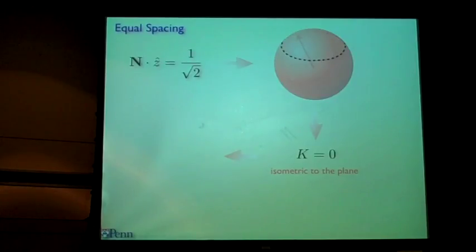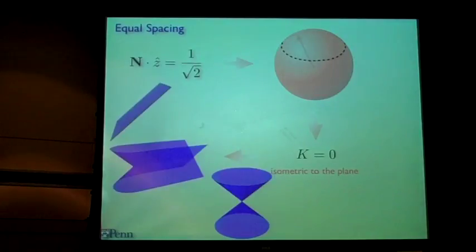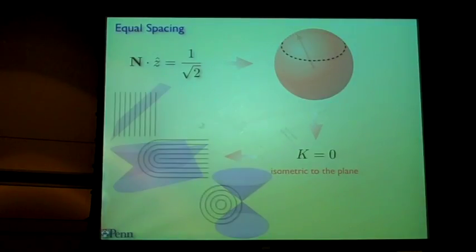So if that's true, if I imagine an arbitrary system and I ask which structures can I get that are equally spaced in the xy plane, the surface that generates them, which has this normal, the normal always has to lie on, I don't know, the Tropic of Cancer, the Tropic of Capricorn, the Arctic Circle, it has to lie on something. Which means that surface has no Gauss curvature, because the Gauss map never sweeps on any area. And so that means that I can either have pieces of the plane or pieces of cones, and that's it. And I can glue them together. So the only equally spaced structures are this one, and this one.